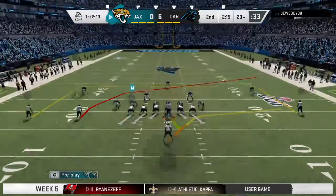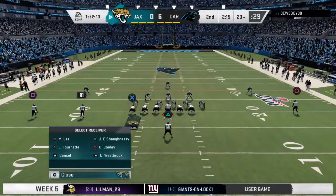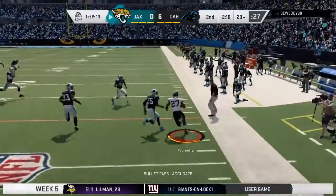The offense back out there at the line, ready for their next drive. And still no points on the scoreboard. You're coming off of the 3 and out. They're just looking for anything to grab onto right now, aren't they? I'm wondering if someone's going to take charge in the huddle.